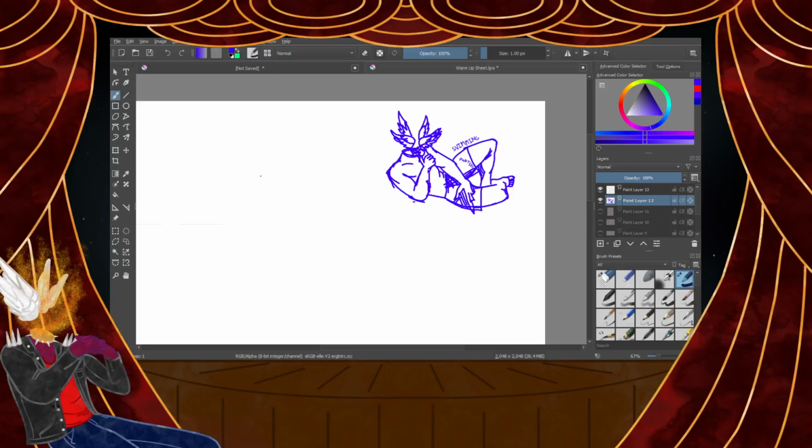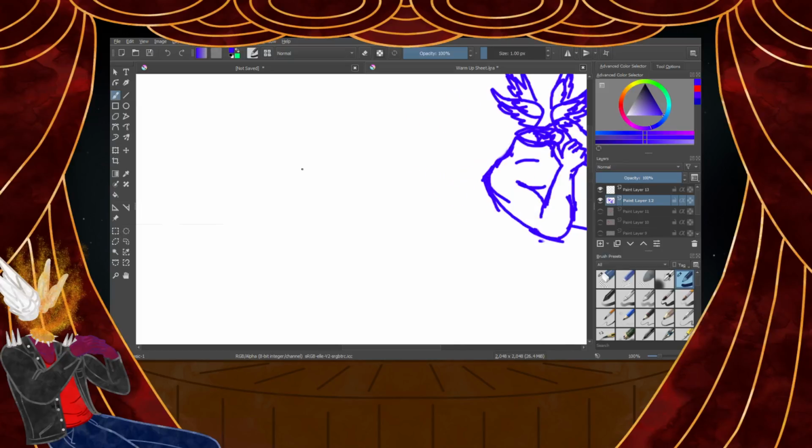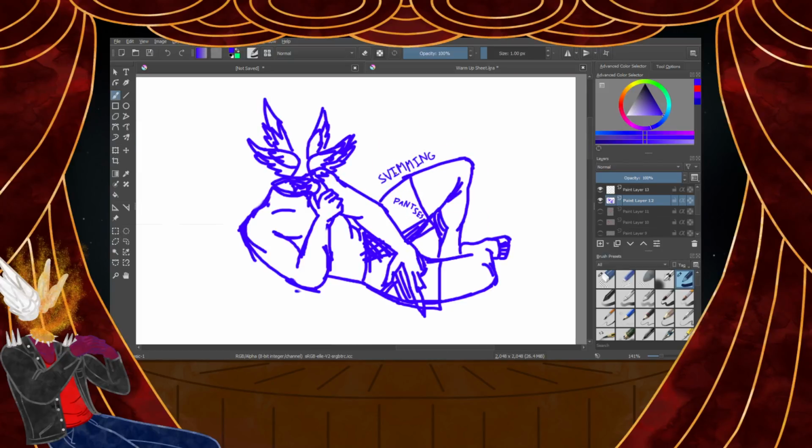I can't stop laughing at this thing. It's funny. It is funny. Like, I've never made anything like this. I feel this is a pretty good warm-up, though. We'll give it, like, 15 more minutes, and then we're just gonna call it, and then we're gonna work on the actual piece we want to.